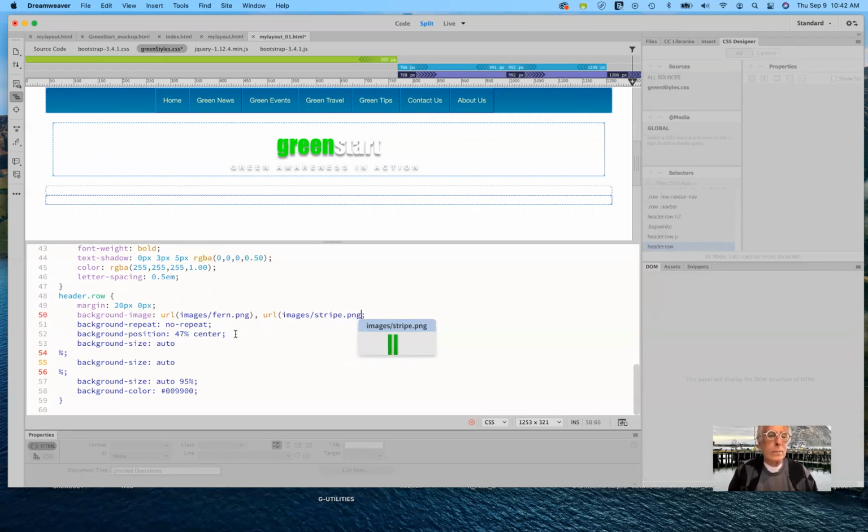There we go. Now what we want here is we want it to repeat along the x-axis. So I'm going to go ahead here and put in a comma, and I'm going to put in x repeat, or repeat x. I think it's x repeat.